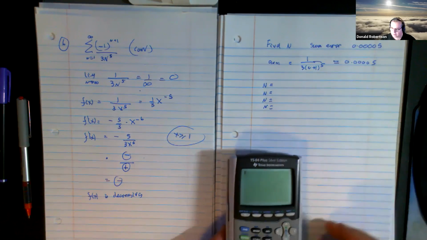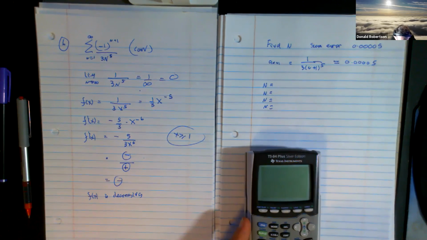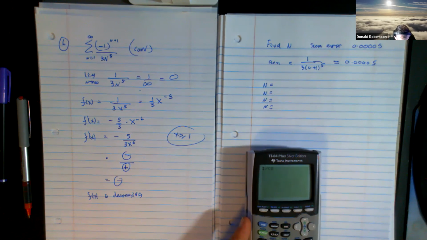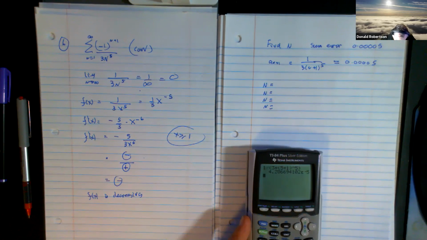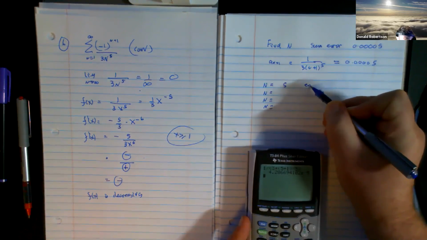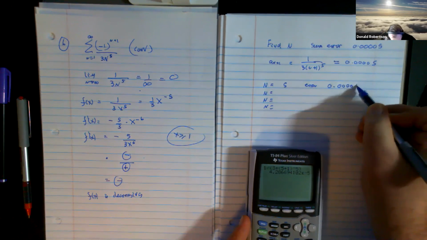It's not normally going to be that big a number. So just start the ball rolling. Give me a guess. 5. 5. So 3 over, a bracket, 3 times brackets, 5 plus 1, close the brackets, raise to the power of 5, close the brackets. And I get 4 with 5 zeros, which is 0.1234.